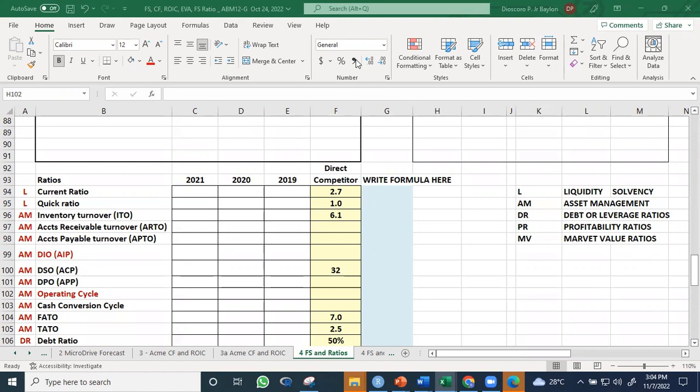Liquidity is short-term debt? No, liquidity is not short-term debt. Liquidity is the capability of the company to address or to pay their short-term obligations. That's what we mean by liquidity. Liquidity is the capability of the firm to pay its current obligations. That is why this is a ratio, which we'll discuss the formula for in a while. On the other hand, the capability of the firm to pay off their long-term obligations is called solvency. Solvency versus liquidity. Did that answer your question, Julian?